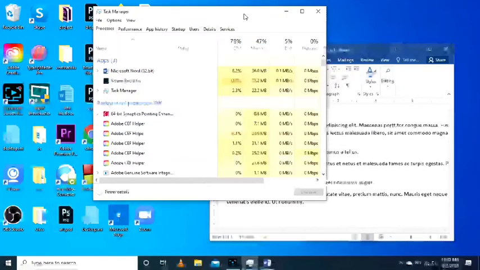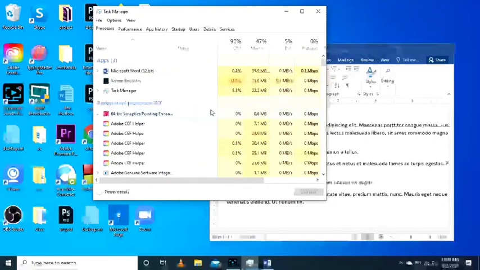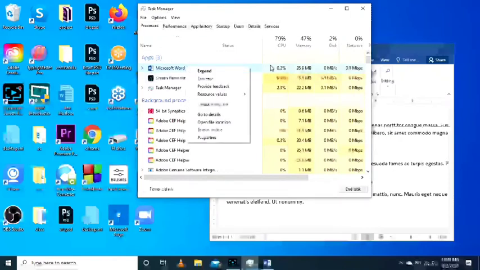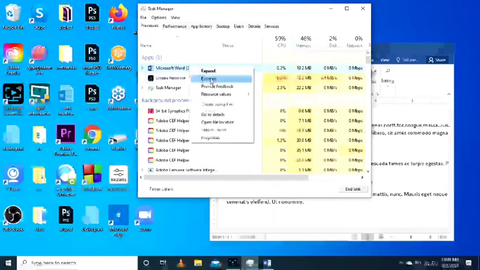Now that I've written here, let's see, yes, it's become 35. So if we go on working with that particular application, it will increase the RAM memory. If we close it, that memory will be released, but we'll try to close it from the Task Manager. So how can we close it? With the help of this Task Manager, we just right click the particular application which we want to close. See it properly, we are using this much space and the total memory used is 47. Just right click here and we'll go to End task.